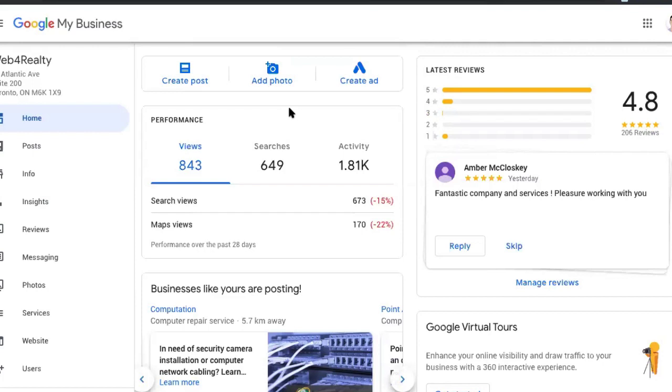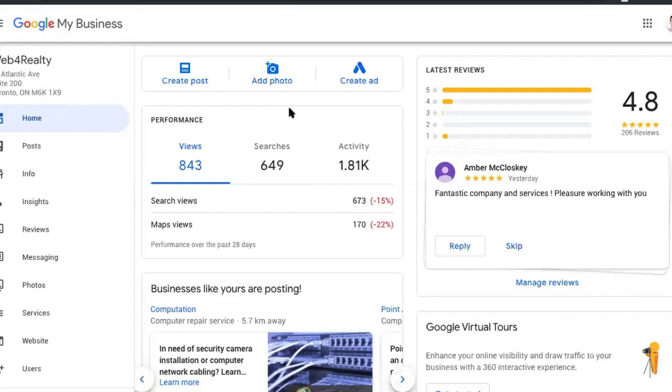In real estate, especially if you're in the Toronto market or any one of the big markets in Canada or the US, it's saturated, right? And when it's saturated, I'm not just talking about the number of realtors within the business, but most things are saturated. Bus ads are saturated. Facebook is saturated. Instagram is saturated. Google Ads, AdWords is saturated.